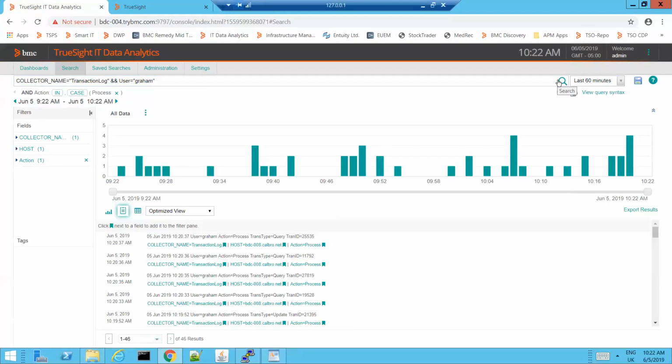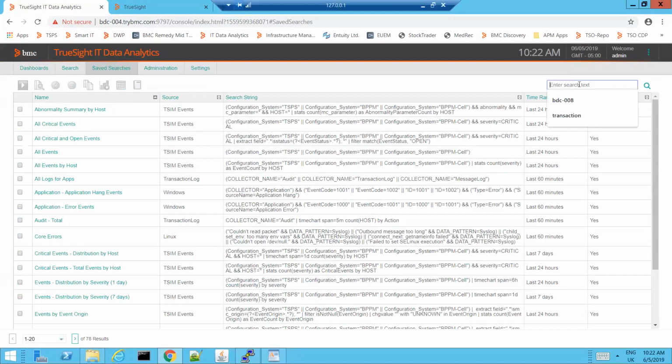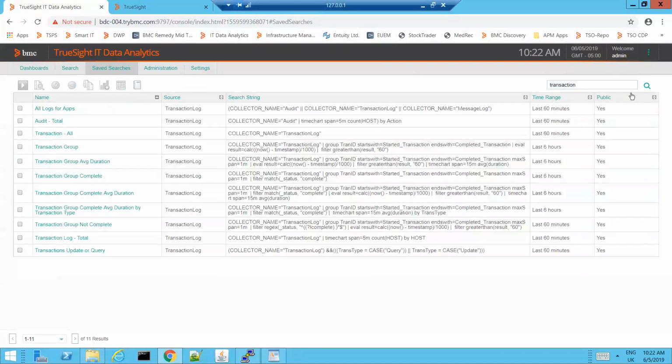I'm just showing how you can start from doing that, because what you would typically do is perform those searches and create some saved searches, which are reporting information that you're specifically interested in seeing. And those saved searches can be used for a number of different things. One of those is that you could have a saved search that's creating data that's shown on a dashboard, which I'll show you in a moment.